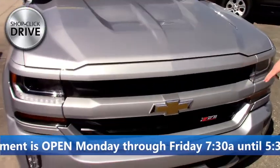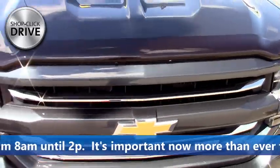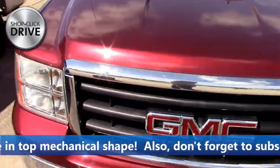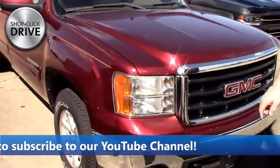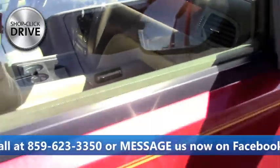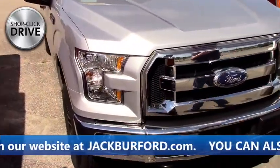Yeah, it looks like a muscle car. Then we got another Z71 — I believe this is an LTZ, a 2018 model. It's got that great hood and a camper top to match it — sharp, sharp truck. This right here, I'd trade for this one myself. This is a 2008 — go over to the side window and look in at the interior, it is perfect. I think we have this one priced at eighty-nine hundred dollars, and it books for over twice that.